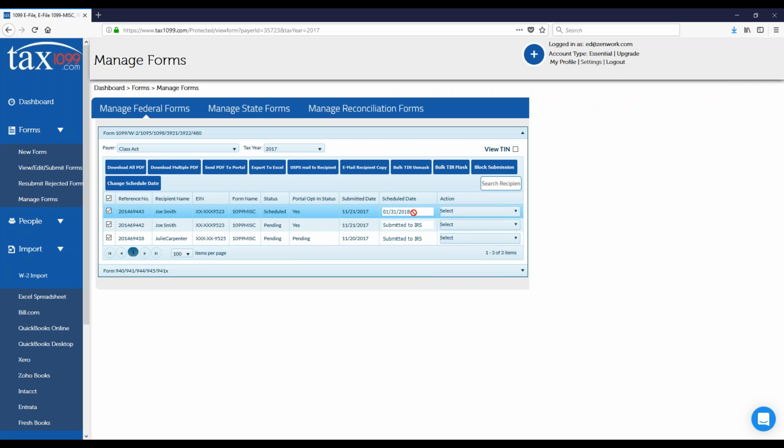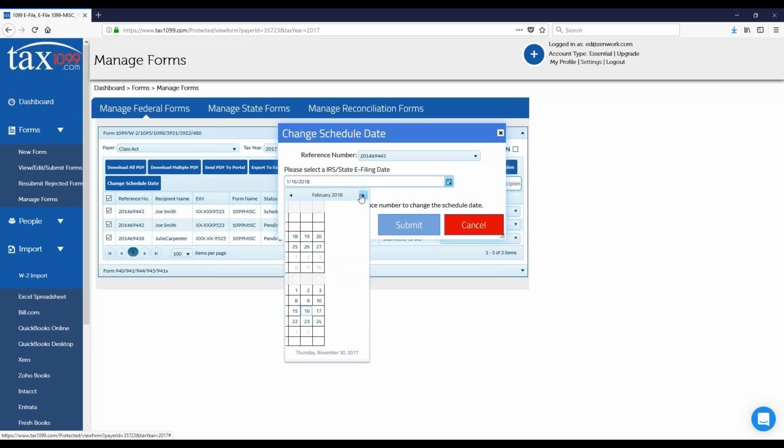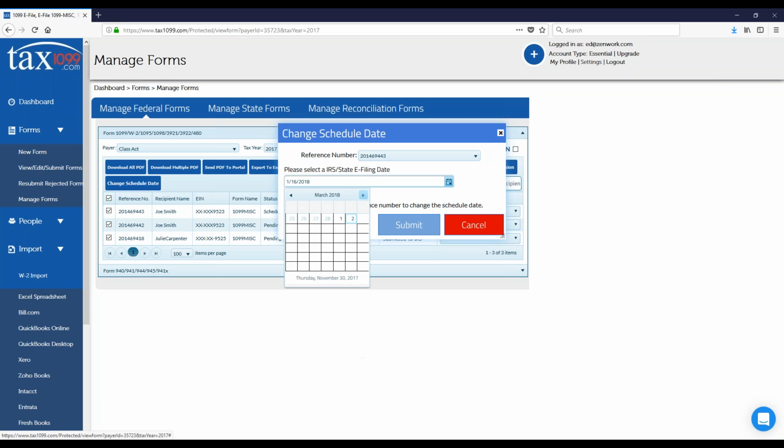I might want to file an extension, and Tax1099 offers extensions. They're under the new form section here. It's called an 8809. So you can file an extension for your 1099 miscellaneous. Gives you an automatic 30-day extension. So for Joe's 1099 miscellaneous with the box 7 amount, that means I can extend it out to March the 2nd. So that's what I'm going to do. I'm going to choose the reference number with Joe's form. I'm going to pick that. And so just like you saw in Marcus's demonstration when he went through and he was showing you what that looked like.